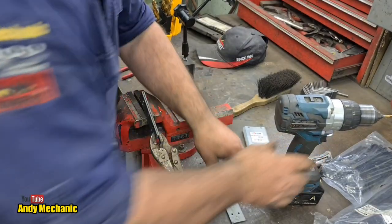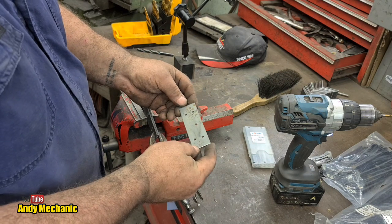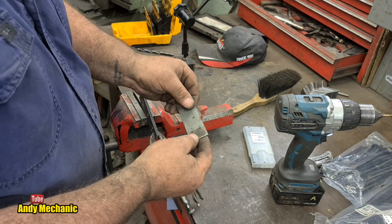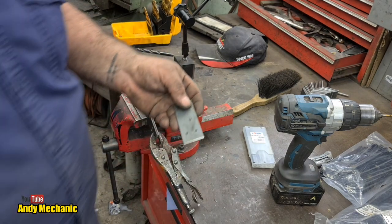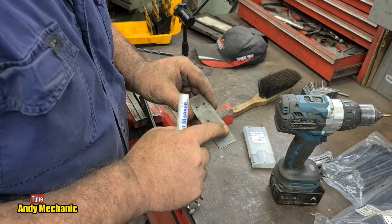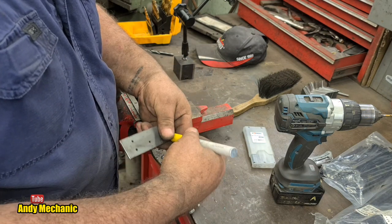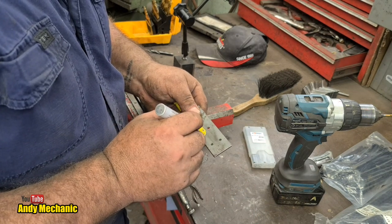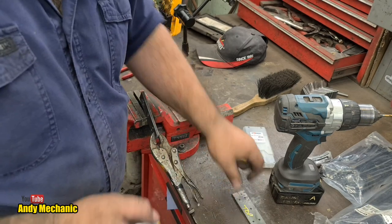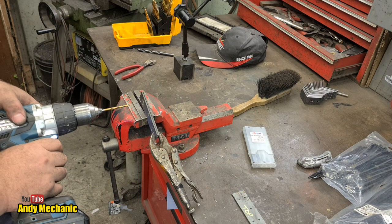Now, something to bear in mind is there may be some discrepancies in my actual marking out. So, we should mark the top. Where's the pen? Now, the burrs are on the back where we came through, so this is the top. So we'll just write on there, top, like that. And then everything should line up, hopefully.